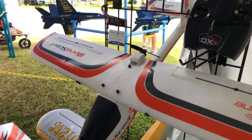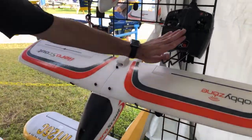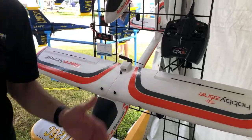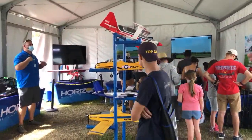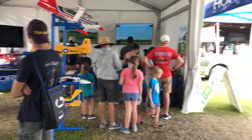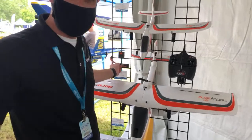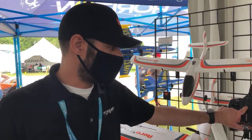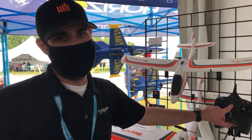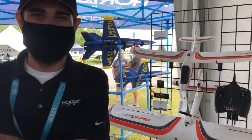$200. It's a great deal, and we've been explaining to guys that you buy this combination or this combination, you get this transmitter, this 3-cell battery, and you can fly. For example, the recently released E-flite T28 is your second airplane with that DXS transmitter and that 3-cell 2200. And what's nice is even that T28 now having smart technology, the LEDs on this DXS for the battery telemetry do work. So really cool because you don't have to buy a second airplane, another radio.